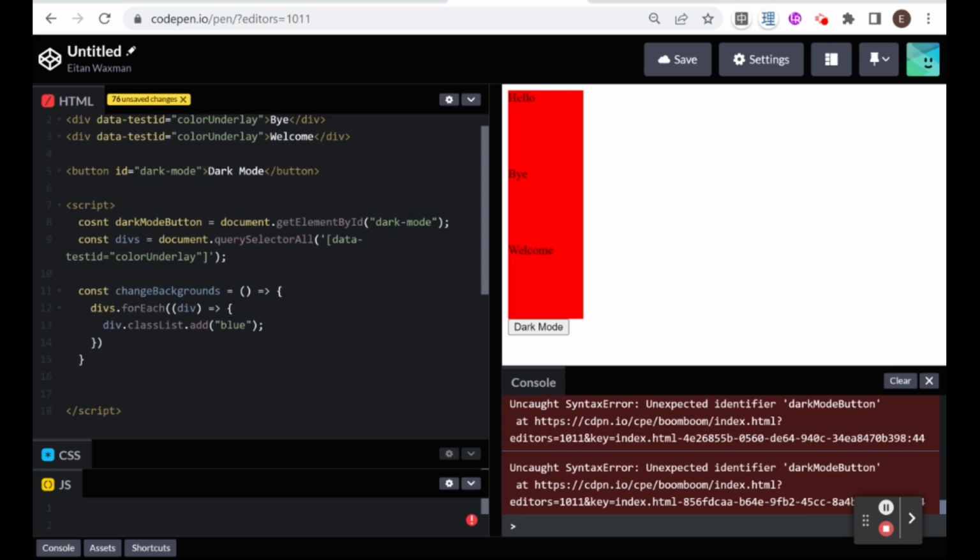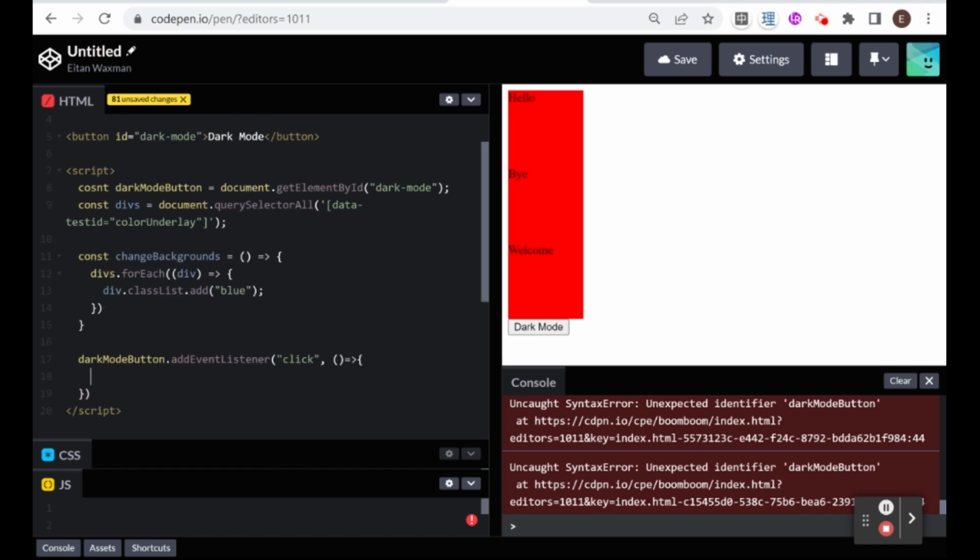So let's go and do dark mode button dot add event listener, and it's going to be for the click event, and then we'll do it like this. On the click event, we need to do change backgrounds.